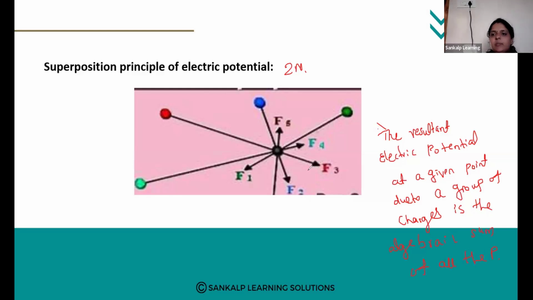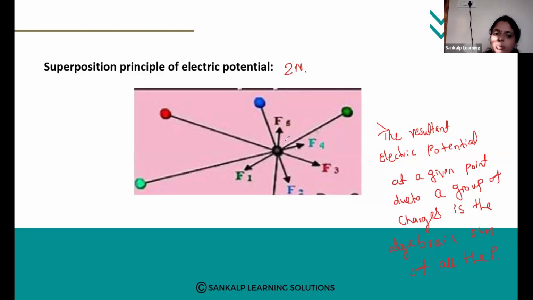See, what is the definition for the electric potential due to the, that is superposition principle. You have studied the superposition principle in Coulomb force also, recall students. In Coulomb force also we state the superposition principle. There it is the algebraic sum of all the forces due to the charges. Here what you say is the algebraic sum of all the potentials. So what is the difference there and here? There it is force, here it is potential, that's all. So here it is defined as the electric potential at a given point due to a group of charges is the algebraic sum of all the potentials due to all the charges.